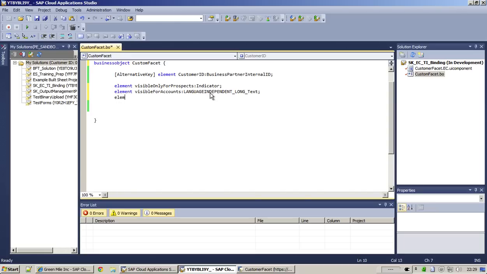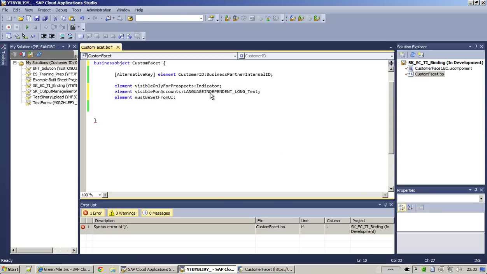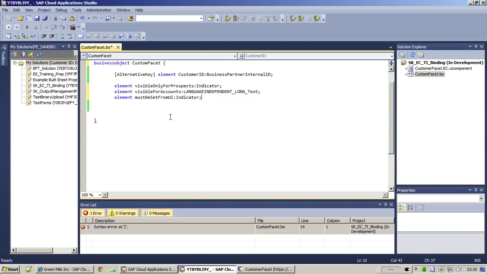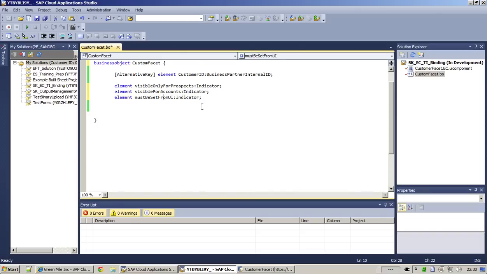And we want to have a field which can, we will create a mandatory field which should be checked only for users, but should allow a save for service user. Let's make all three indicators, so that's easy then.